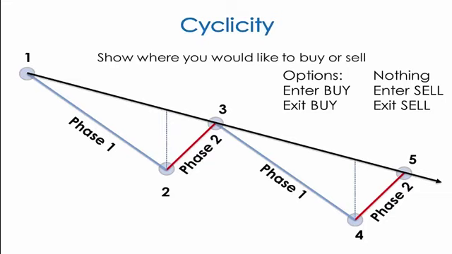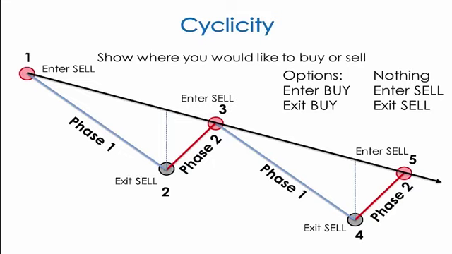So let's take a look at these answers now, what you're going to be doing in this downward trend. On the way down here, you want to make sure that at position 1, you're entering a sell trade. So we're selling at 1. And keeping with that theme, we're also going to be entering a sell trade at 3 and entering a sell trade at 5. You'll notice that we're always selling high on the way down, so entering a sell trade. And of course, that means that at 2 and 4, they're going to be exiting those sell positions.